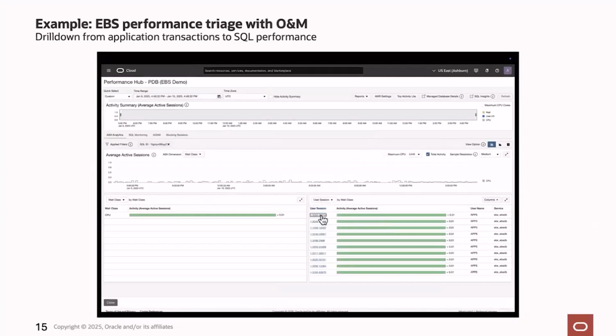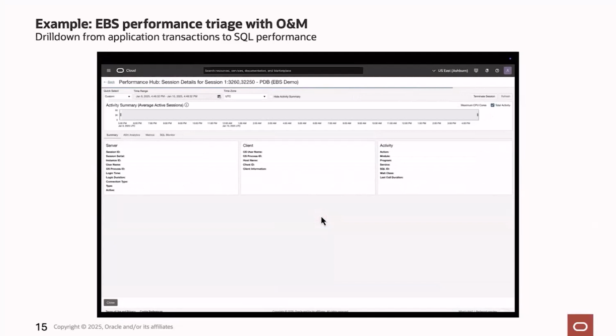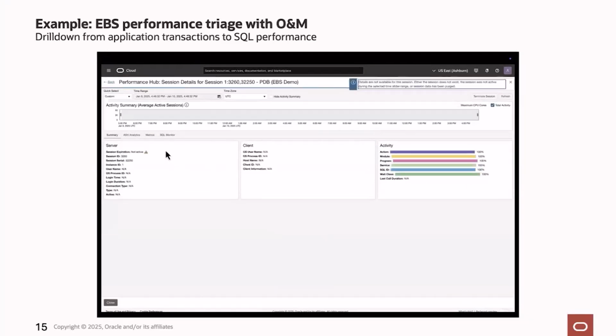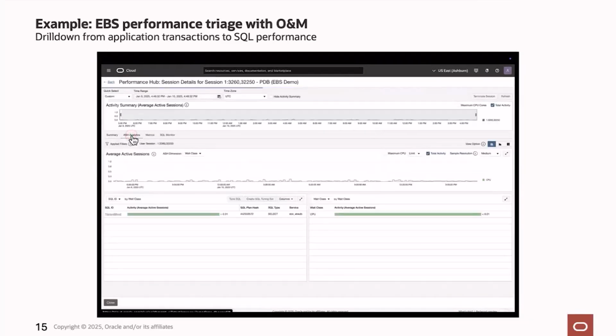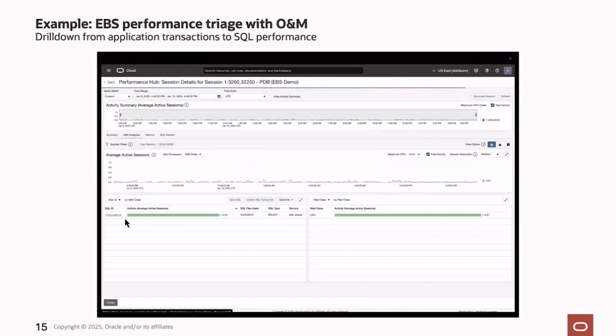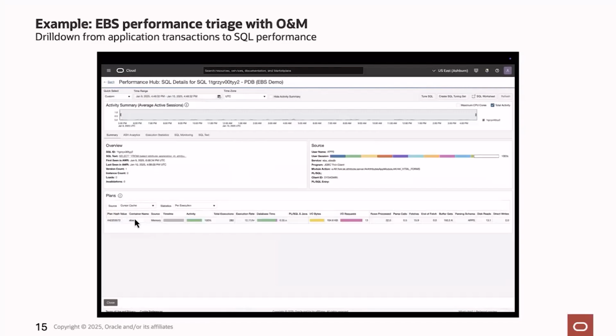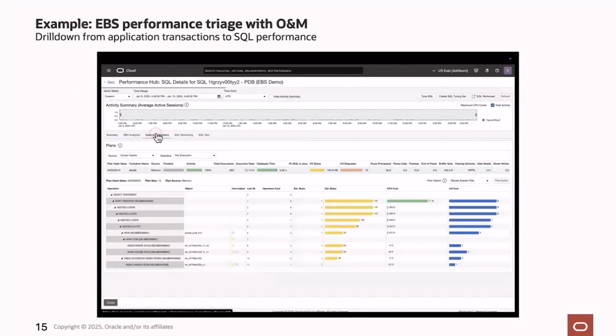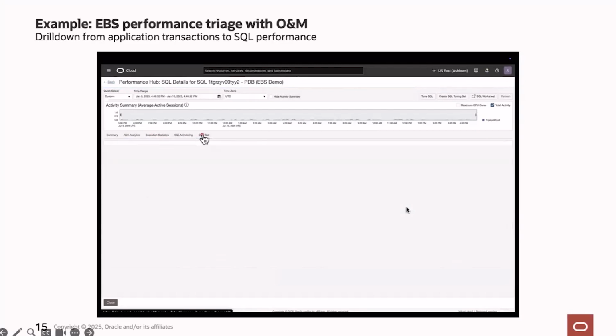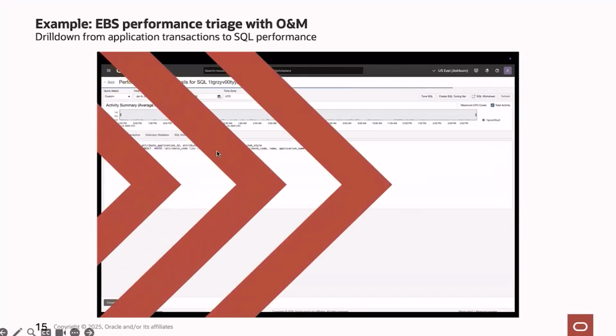And you can go into the user sessions, and you'll be able to see some metrics on the activity, as well as being able to really drill down into that SQL ID, get some metrics on the plans and the execution statistics, and really troubleshoot why this is taking so long. And you can also see the SQL text for that query.